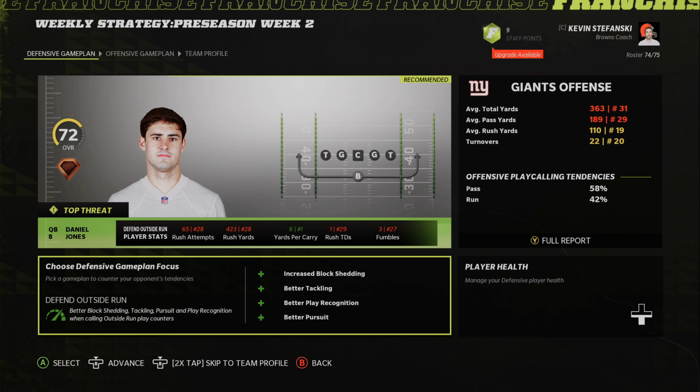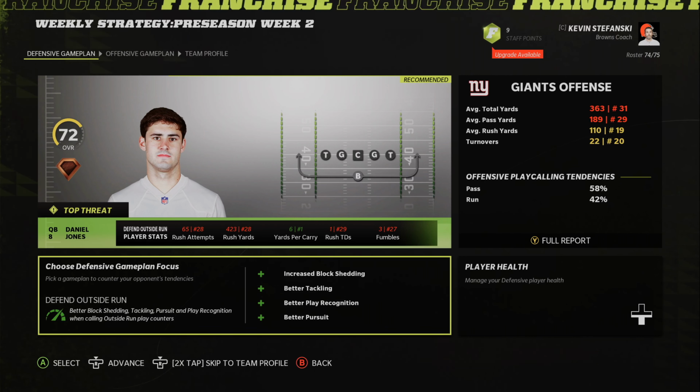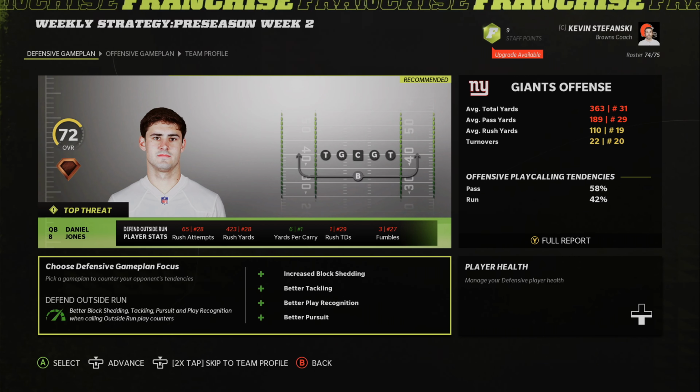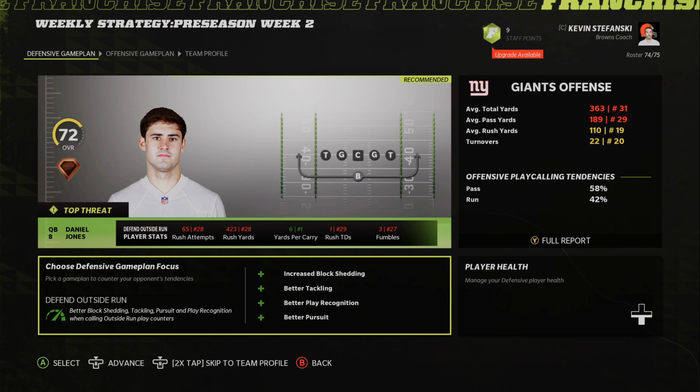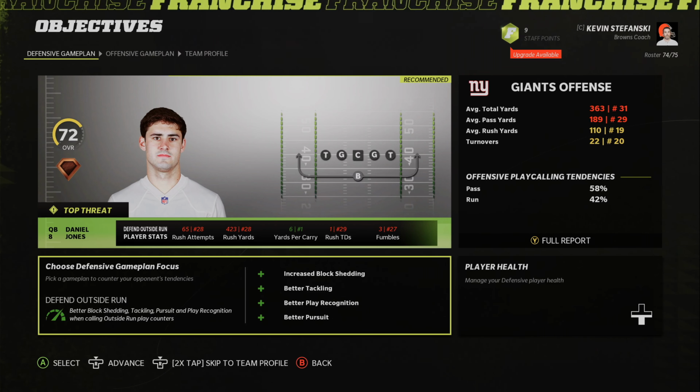Obviously it's so weird because when you play this game and you see who starts and how the computer thinks everything's going to happen, it's just not how it is in real life. Kevin Stefanski is one of those coaches that thinks, mainly because we got so much good practice in going up against the Giants during the week, and then we also did the preseason week 2 game with them, that we didn't really start almost any of our starters, which doesn't really happen here. Your main starters will always play in the first quarter if you just let the simulation run normal. Otherwise you can say, hey, I'm not going to start this, not going to start this. You can do it manually if you want, but the computer just doesn't understand.